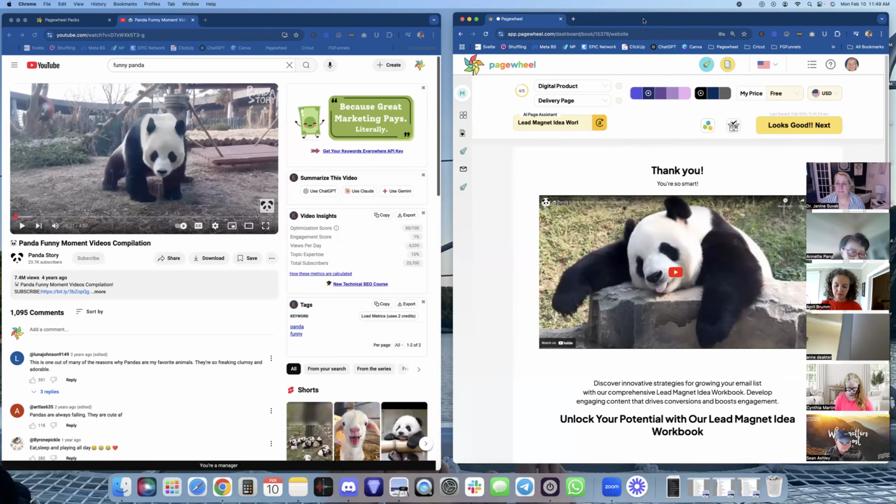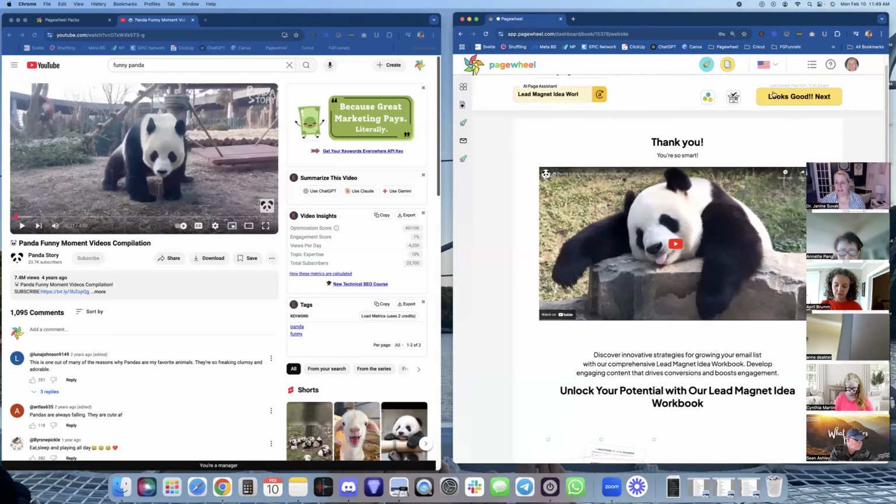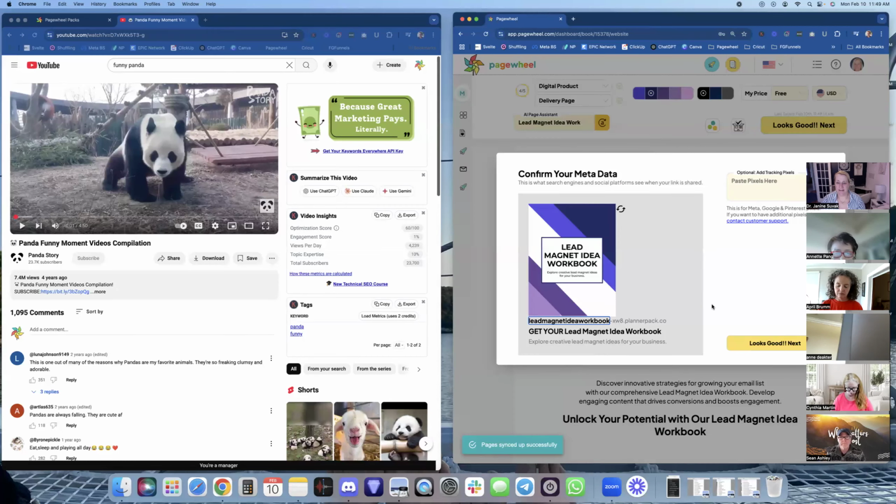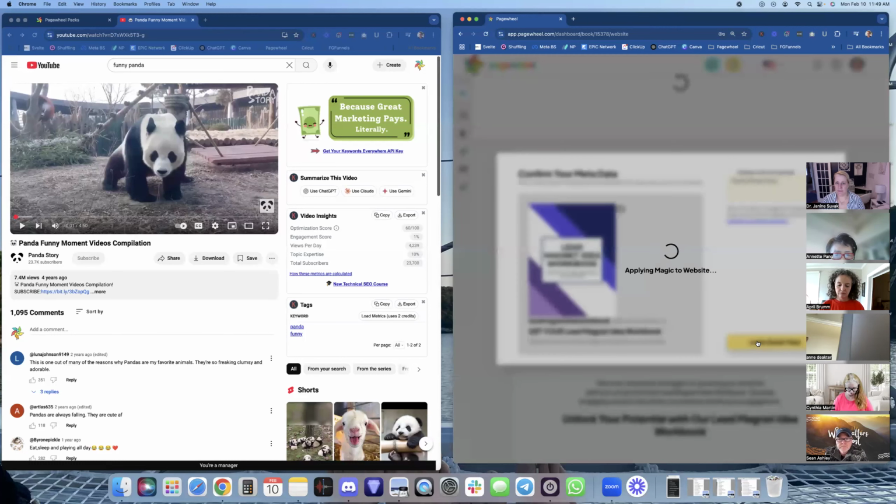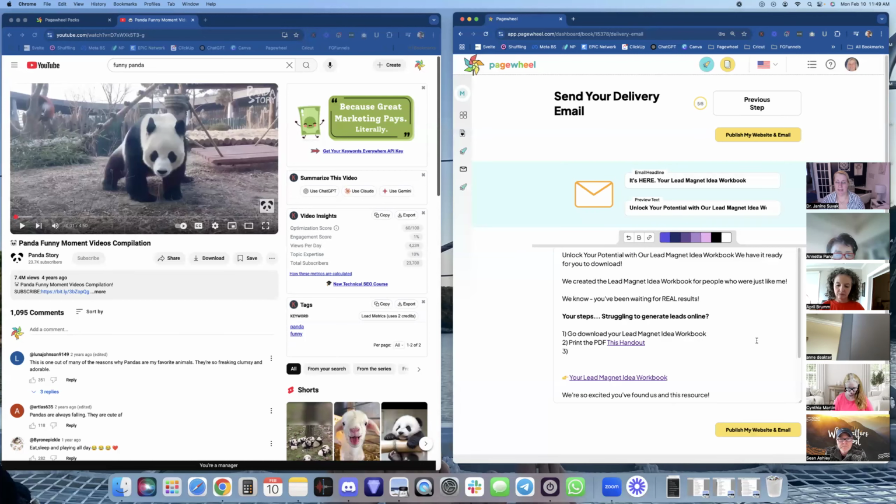So, okay. All right, so that's a delivery page. And when it's the way we want it, we say, looks good, next. Here's what's going to show up when we share our post to Facebook or something like that. You can edit all of this data. You can add a Google, Facebook, or Pinterest pixel here. If you need a different kind of pixel, just let us know through the live chat or whatever, and we can do something custom for you if you need a pixel for something else. But those 3 will all work automatically.